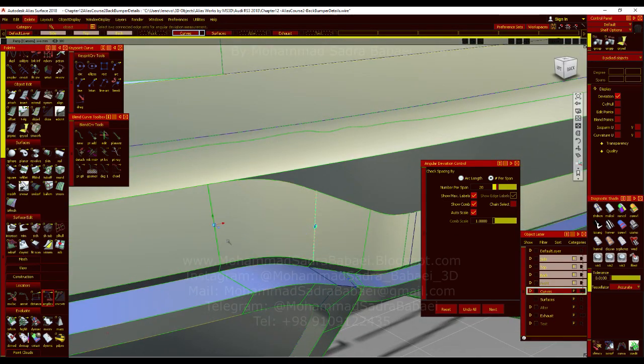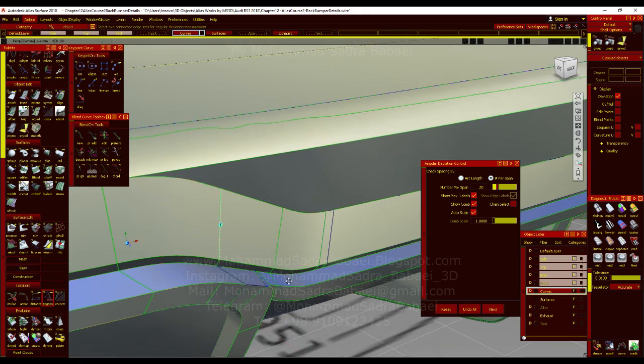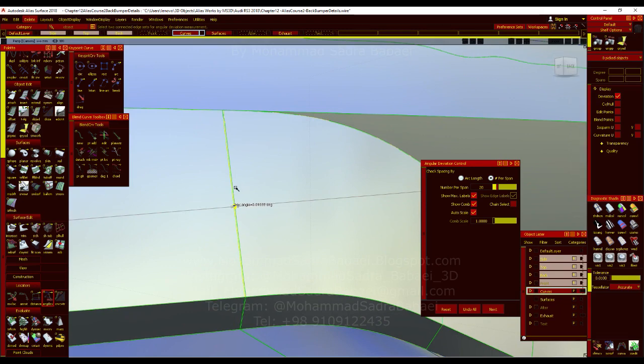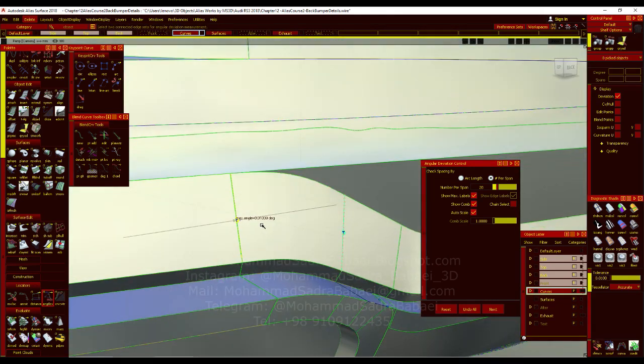It's green, so there is a tangency here. Now I'm gonna select this one and this one, but no, it's not tangency, and it shows you the division between the surfaces. This method is used for productive design.